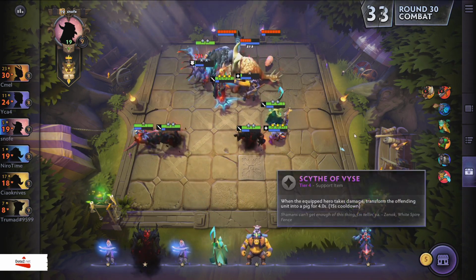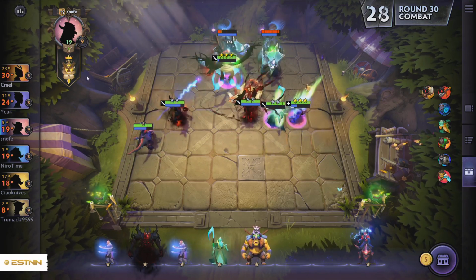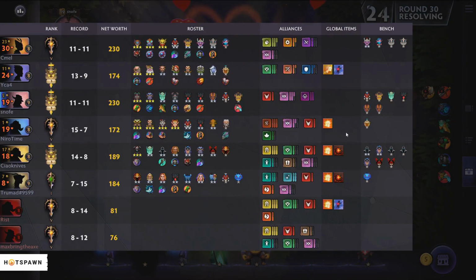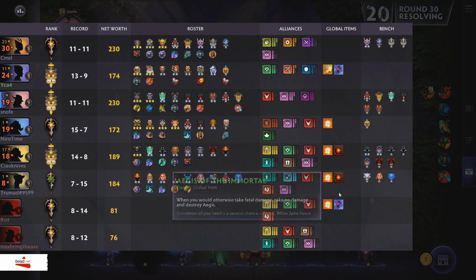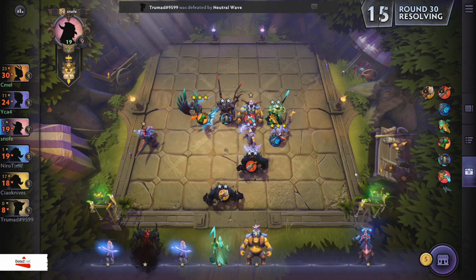Snofe coasting on the Terrorblade 3. He still has a pretty powerful board. I think it's not quite on the level of Cmel or YCA4s, but these round 30 items are going to represent some swing potential for these players. We see the bottom 2 health have Aegis available, so they will be able to potentially come back a little bit. It buys them a little bit of extra time.